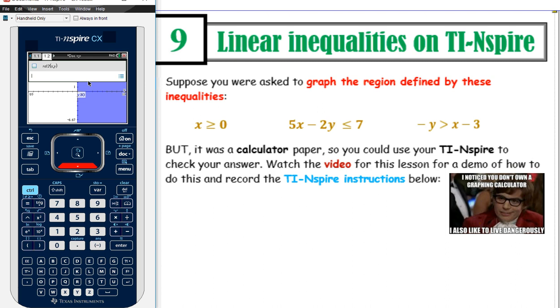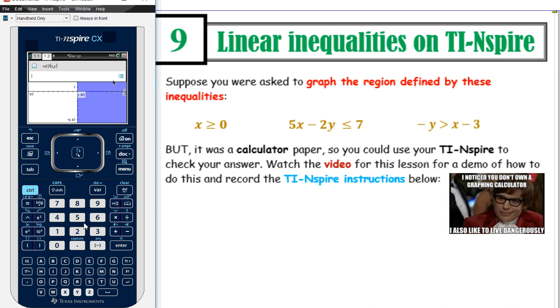Now let's enter this one. 5x minus 2y is less than or equal to 7. Same thing here. If you'd by accident clicked out of here, it's fine. You just click back and it opens up again. Double click. So now let's enter the next one. If you made a mistake with that one, click on the label and it'll take you back. But we didn't make a mistake, so just click out here and we're there. 5x minus 2y is less than or equal to 7.